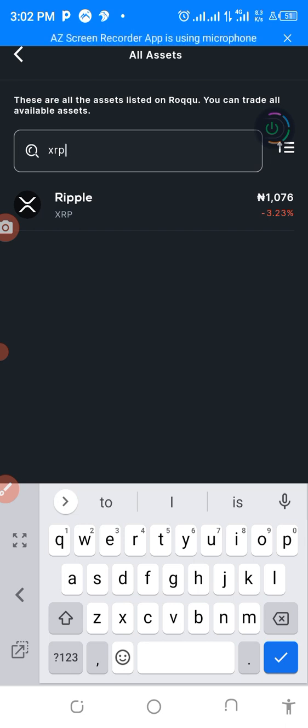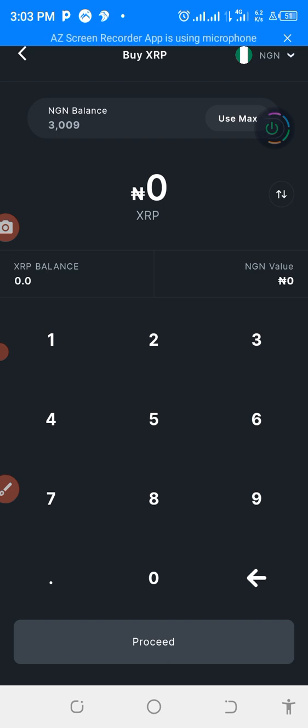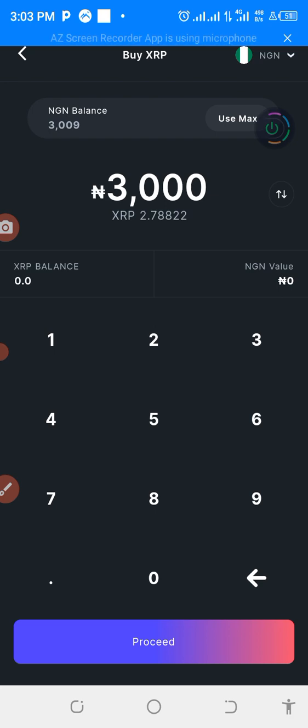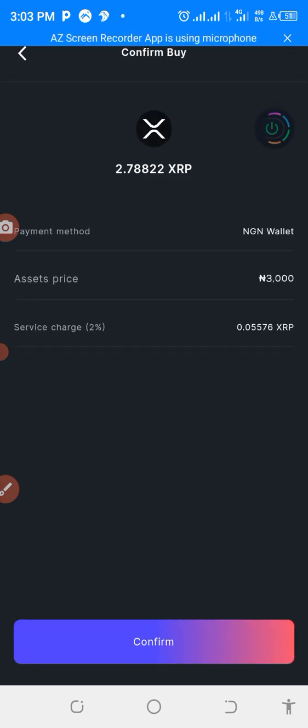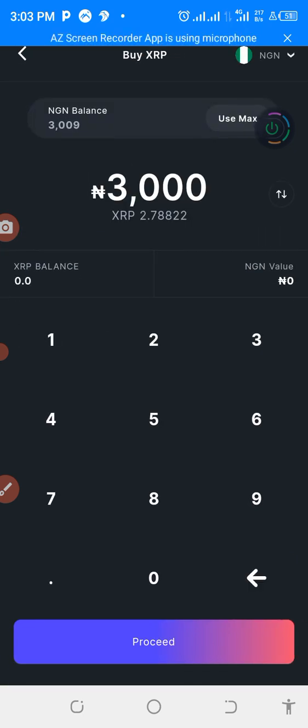I'm telling you that this is a short-time period where you can get your money. I will go ahead to buy it, because it's under the watchlist cryptocurrencies. So within some minutes, or one hour, or three to five hours, it will turn to green. Immediately it turns to green and we sell it.